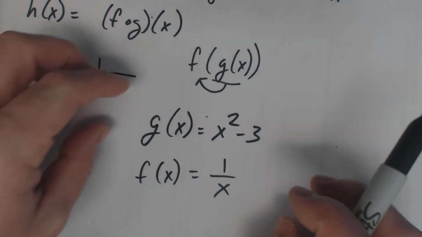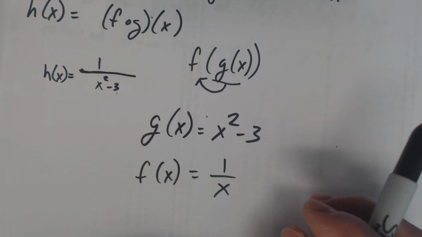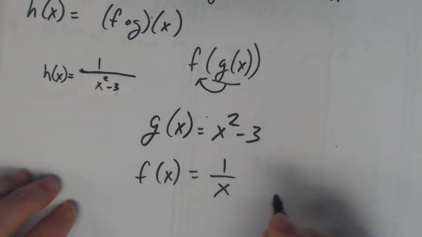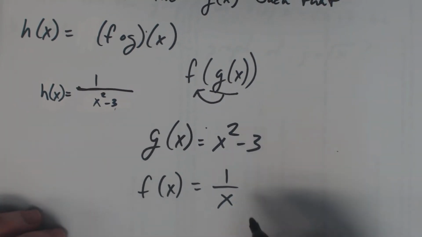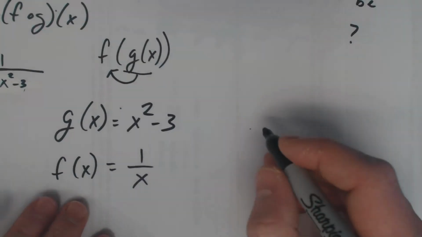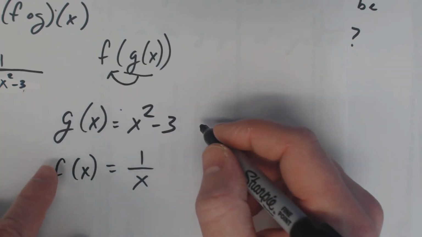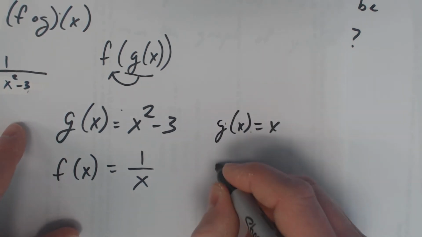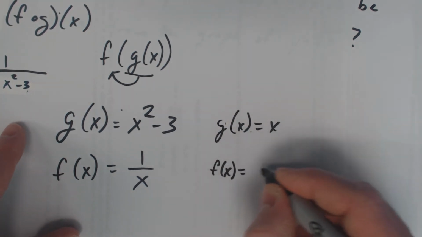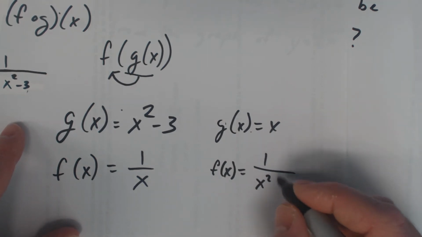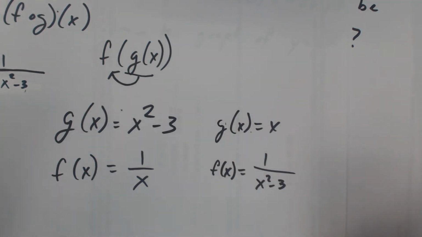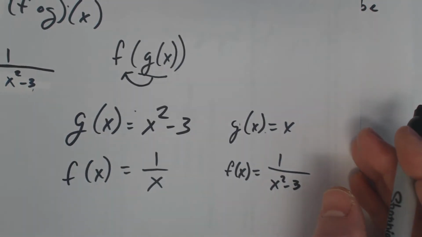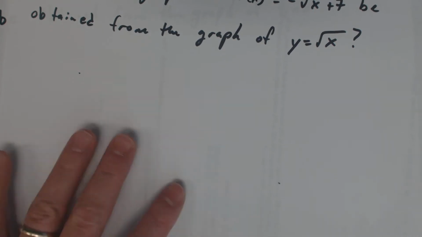So you kind of just pick a piece off, make it the first function, and then whatever you picked off of there, you put an x there, and that's going to be your f. That's kind of the idea. And there's not one way of doing this that's correct. Here's what you can't do. You can't say that one of them is x, and then the other one is the original. You're not supposed to do that because that's kind of trivial. But there's more than one way to do these questions, and they're right.